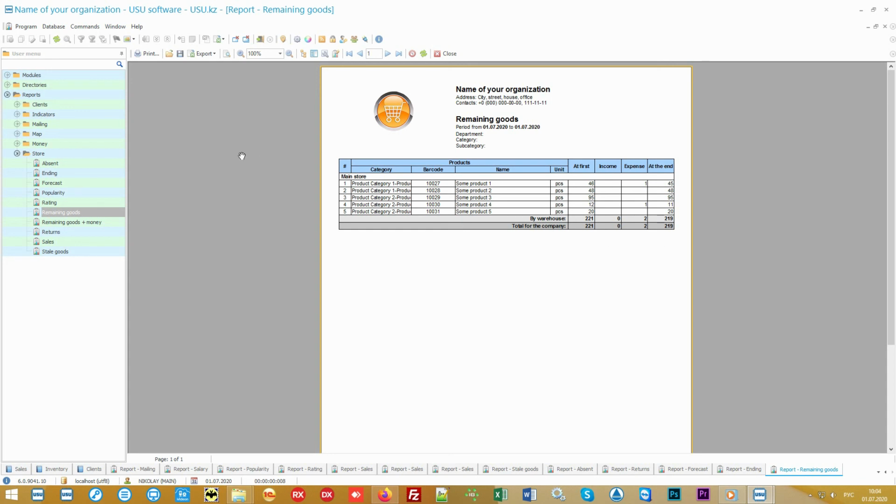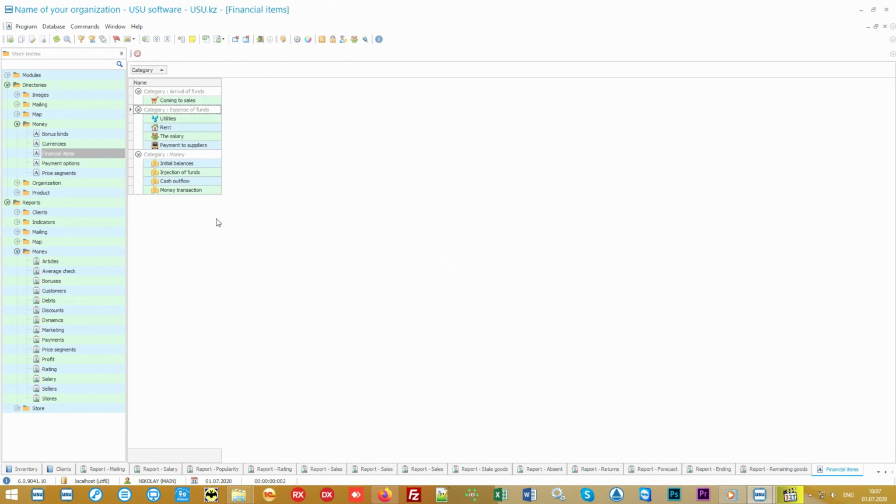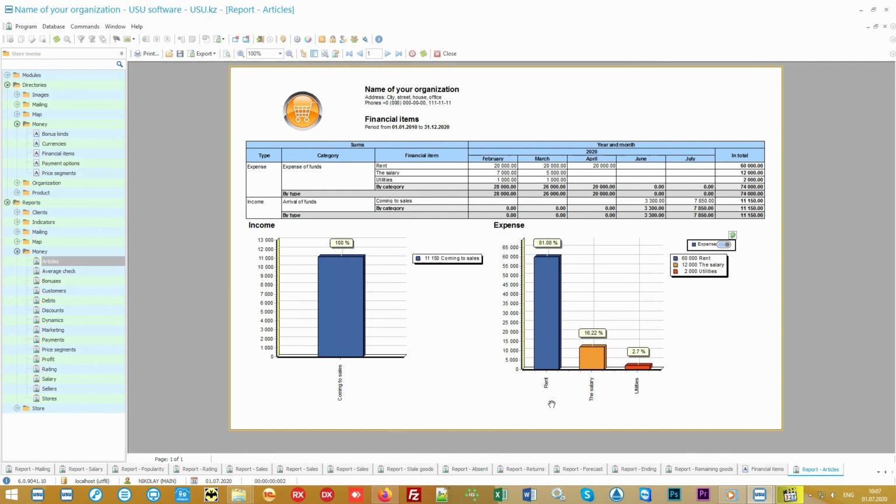In addition to product analysis, our software includes professional tools for financial analysis. Moreover, it is possible to analyze not only income, but also expenses, which, if desired, can also be carried out in the software. For each type of expense, you can create a separate financial item, and then, at the end of any reporting period, it will be possible to look at the reports, which will clearly show how much money the organization spends and on what. Also, the report will display the dynamics of changes in income and expenses in the context of each month. If your honestly earned money is randomly spent on something, then with this report you can easily find that black hole in which your financial resources disappear.